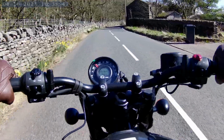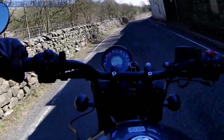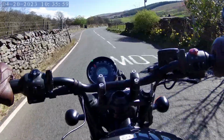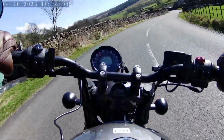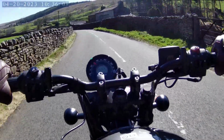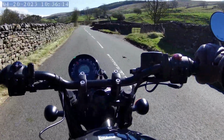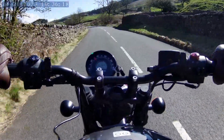As you can hear, the Hunter is running nicely, even though it's still pretty tight, this engine. They take about 1,000 miles to really get loosened up nicely. But towards the end of this ride, it was really a lot different than how it was when I first started on it. Very smooth. I think if you rev them a bit, you do get a bit of a buzz.